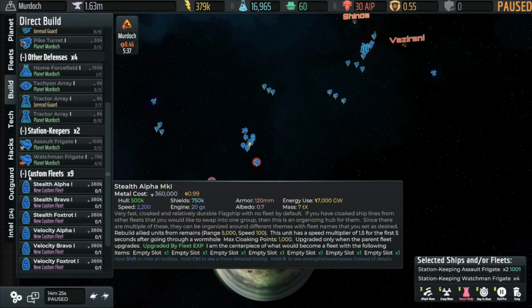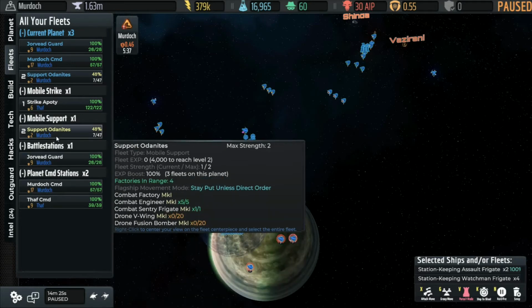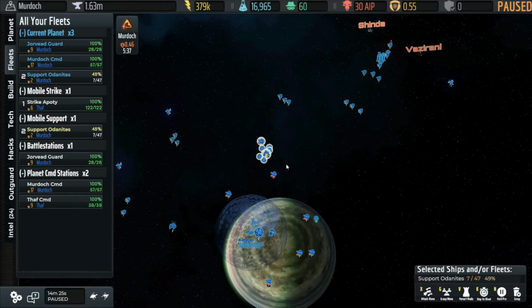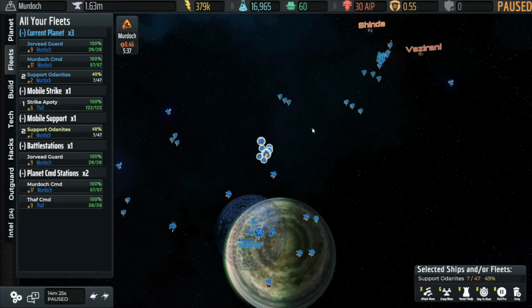Then I'm also going to do the same thing with our fleet here. Support fleet, the Odinites, and they're all still needing to build a little bit more. Nonetheless, they can come over here, say hello, and that way as soon as everything pops in, we'll be there in position. We won't have to wait for us to move over there. We'll take a look at that battle when it unfolds.